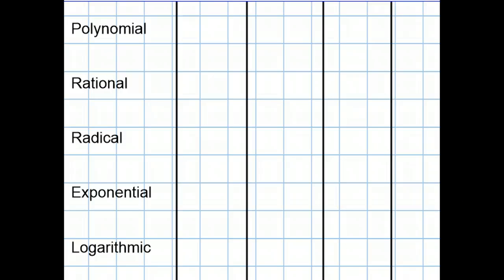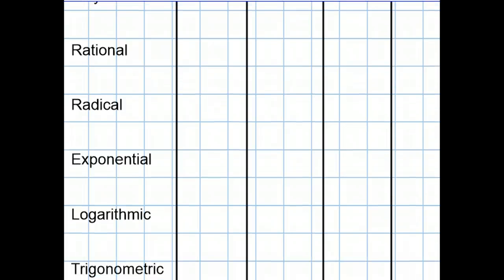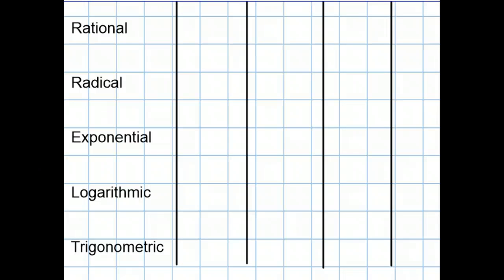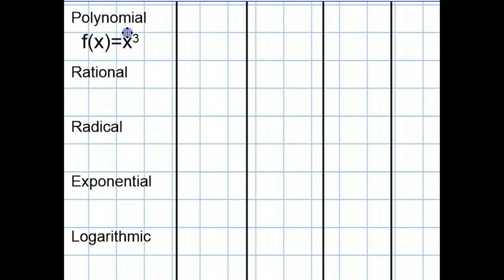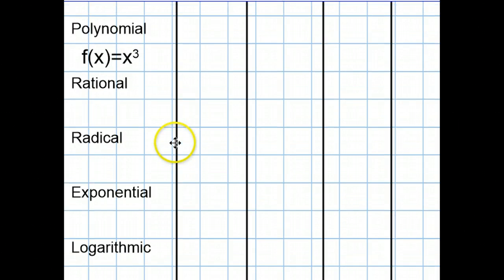So if we take a look at an exponential function, it is very similar to a polynomial function. A polynomial function, if you remember, has a power, f of x is equal to x to the third. And that's also the example of a cubic function. This is actually the parent function of a cubic function, but a polynomial function has x as the base of the power and a number like 4, 5, or 6, or any whole positive number as its power.